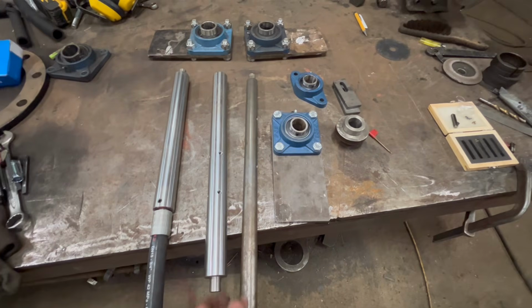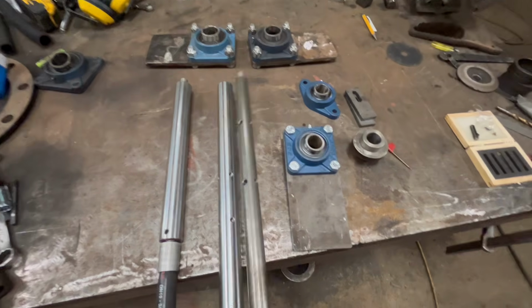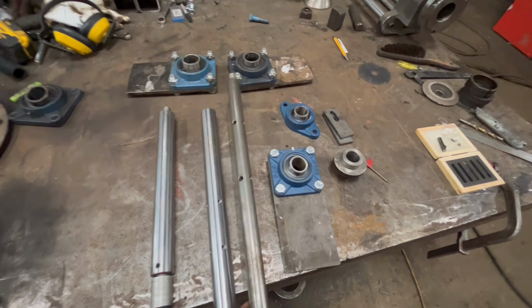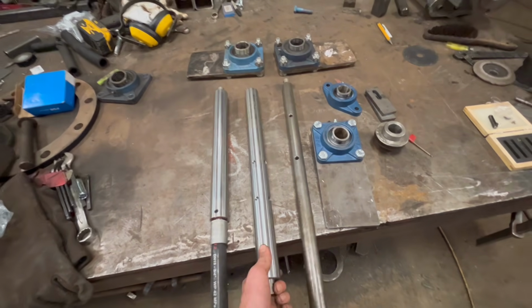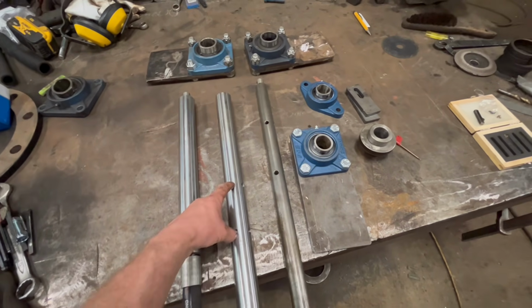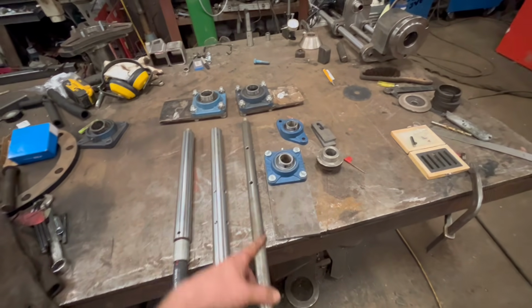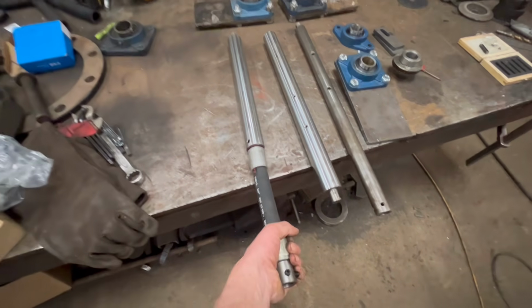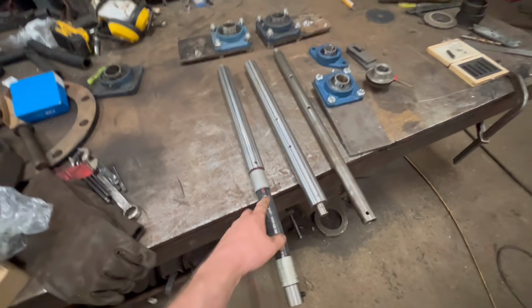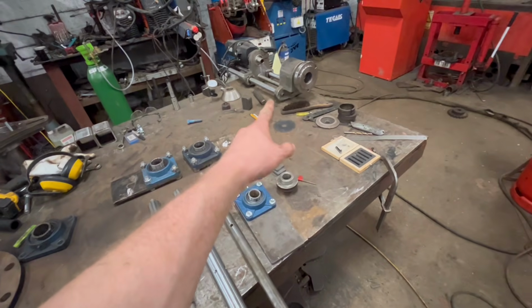So because the bottom hole is smaller than the top hole, I've had to make a few new bits to be able to do the job. What I've had to make is a smaller boring bar. This one's 30mm to do the top hole, and then that one will join on to this 40mm boring bar. I've drilled the holes in them where they need to be. I haven't bothered drilling any other holes yet because that's the only holes that I need for this job. And then I've had to make another bar with a flexible drive, but you'll see what I do with that when I get it set up. So I'll get these bearings and these two boring bars set up first, and then we'll get that set up.